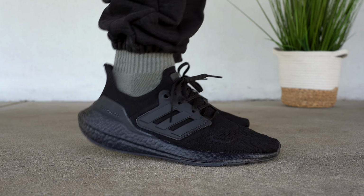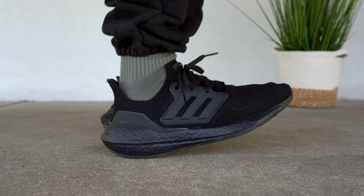If you guys have not tried Boost, I don't know what you're doing. You've had since 2015 to try it. It's genuinely one of the most comfortable underfoot cushions you can ever try. I think the original Ultra Boost was probably the most comfortable shoe I had ever worn up until like 2019 when the Ultra Boost 2019s came out. And even then, the only reason that shoe was more comfortable is because there was more boost.